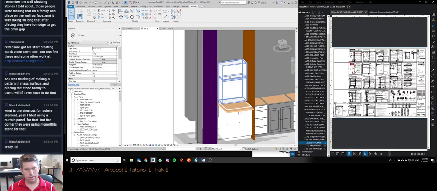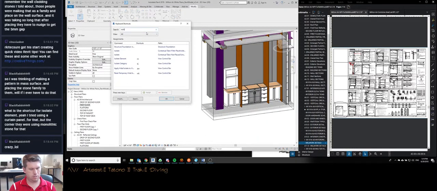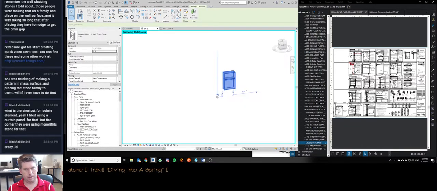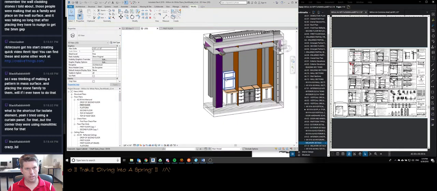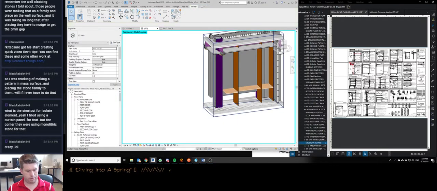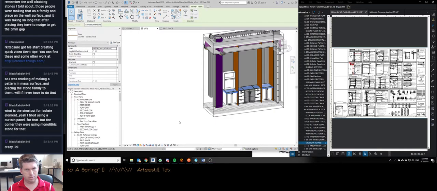So I made a keyboard shortcut for that, and it is HI, hide isolate. So I have isolate, or hide isolate, and then I have hide category, right? So it hides the category of that, and then I have select all, or super select all, which gives me all of them in the project.